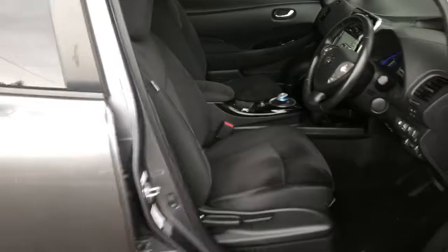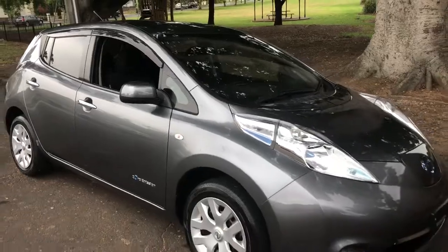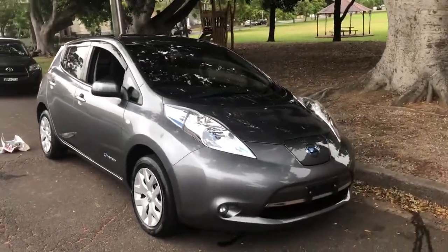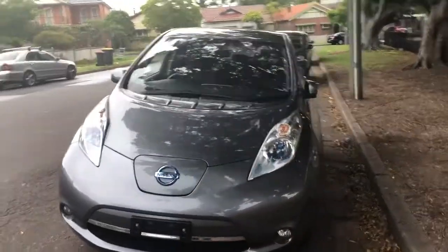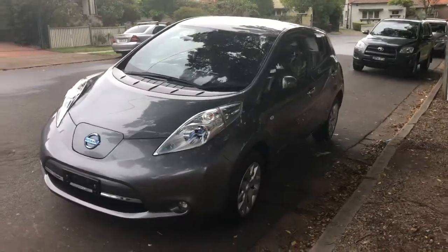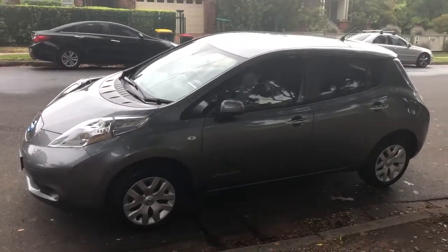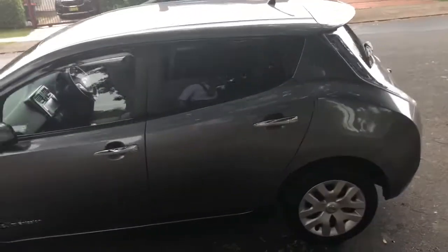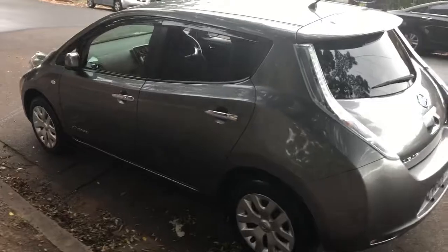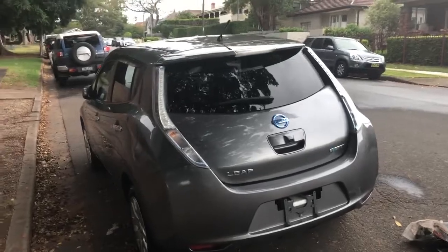But I've just driven the burgundy one like grandpa for the last couple of days, and what happens is when you do a recharge after driving like grandpa, it comes up as you've got a lot more range when you've got a full top up on your battery, because the computer on board the car does its calculations based on the history of how the car's been driven, how many people were in it, how hard it was driven, whether the accessories and the air conditioning and the heater were on, and it uses all that data to calculate how far you'll get on your next charge. So when I drove it like grandpa, I added about 30 or 40 kilometres to my range, which was quite interesting.